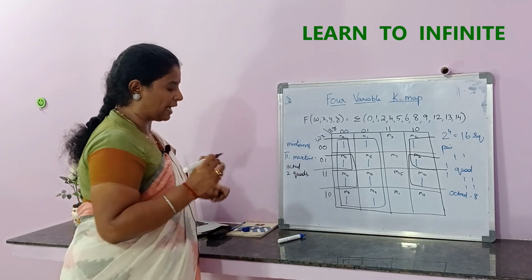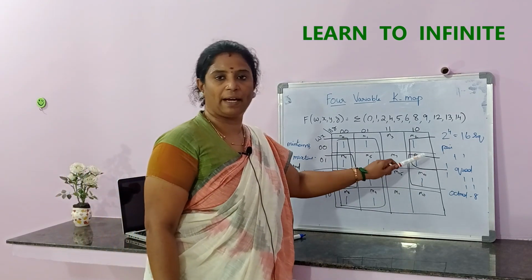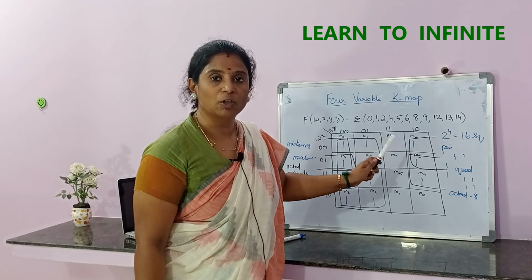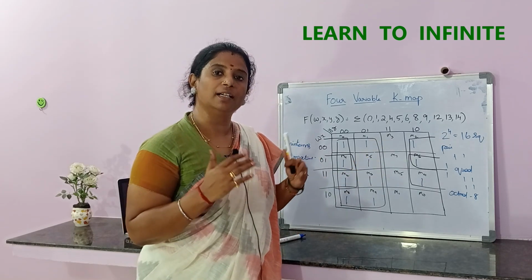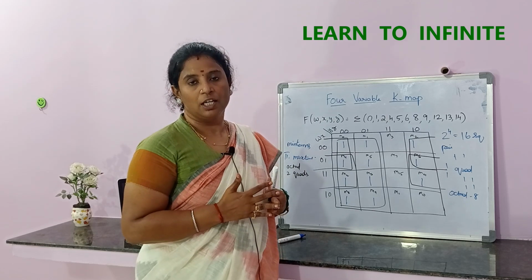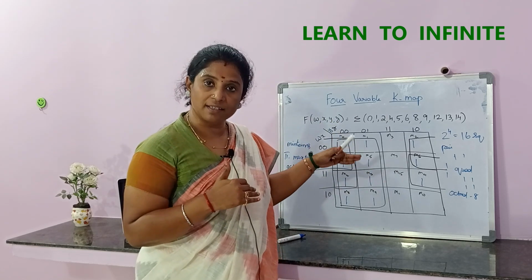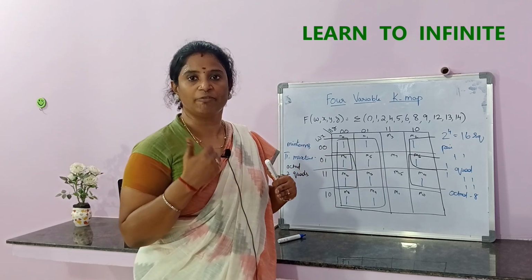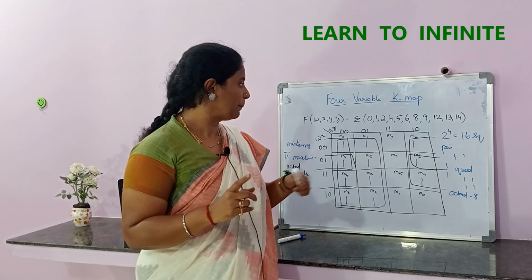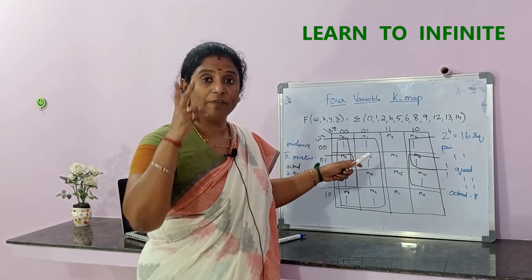Okay, so someone can ask, madam, why when one is left together, why can't we form a pair? Why are we forming the quad? Okay, so our notion is to get the answer in the most simplified form. So when we are forming octet or quad, when it is available, we can get the terms to be most simplified instead of pair. Because if you are forming a pair, only one variable will be cut. But when we are forming a quad, 2 variables will be cut.